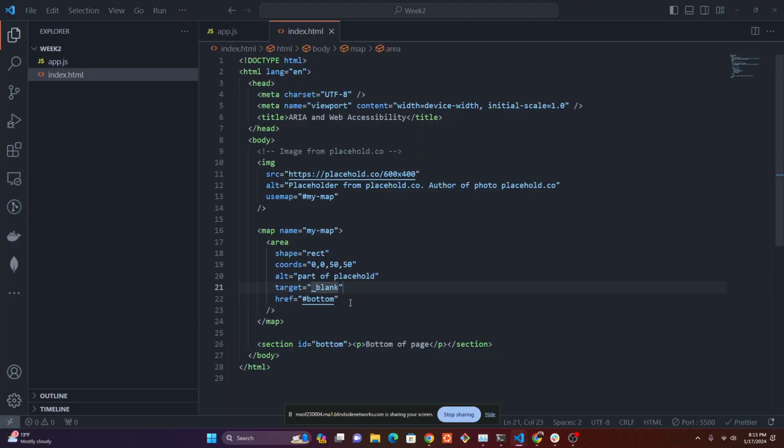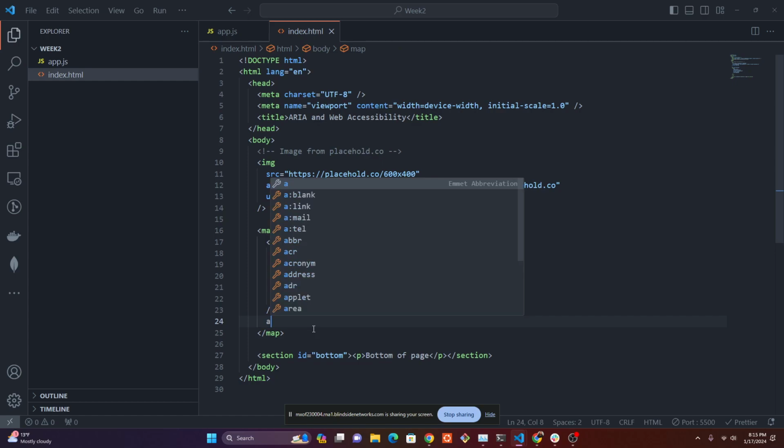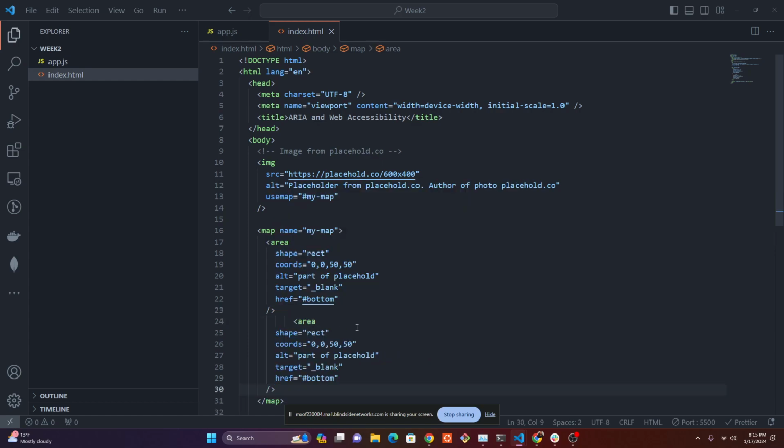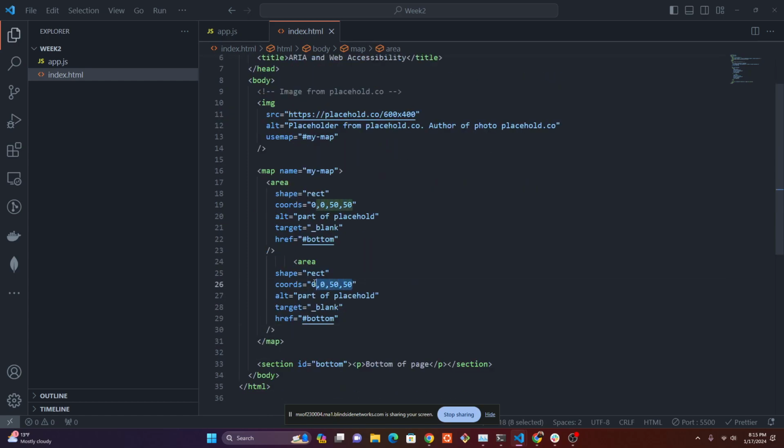So would it be X, Y positions, right? Yes. So you'd put another area. I'll just copy and paste that one and clear out the coordinates. The coordinates, you would start off at what? 600, 400, or no, 600, 400 would be the last ones you would need.